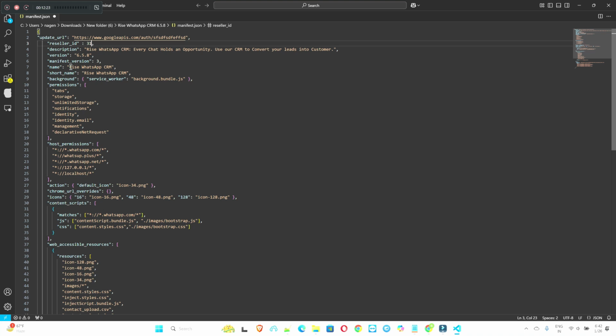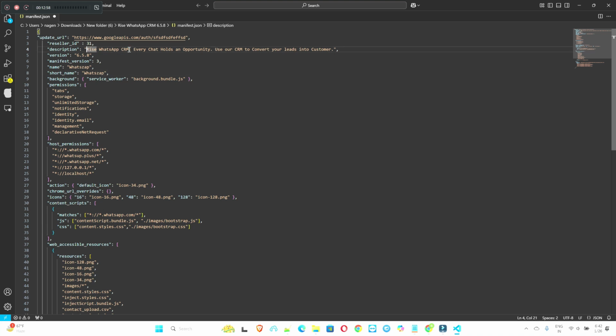Then you need to include your extension name, whatever extension name you want to show. Just copy this and replace it here also.